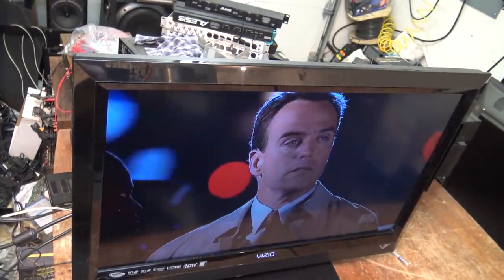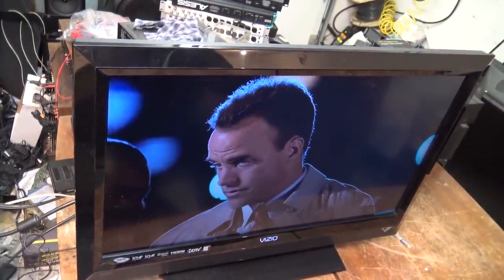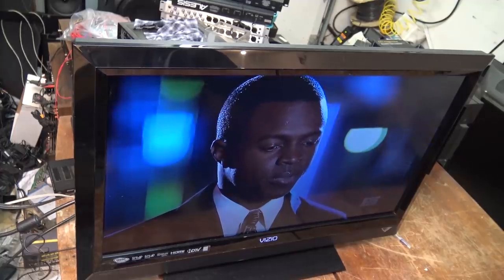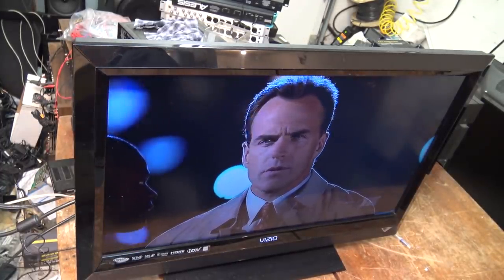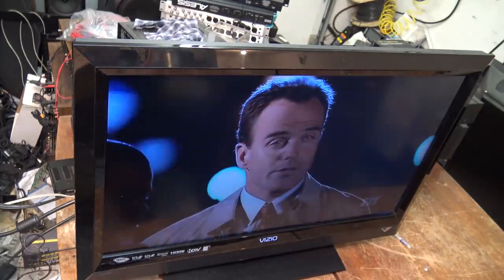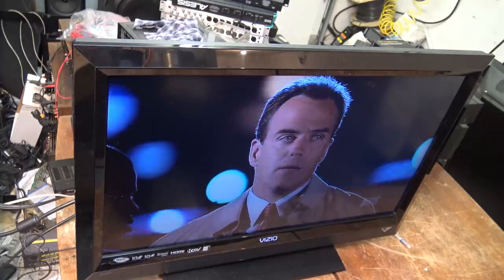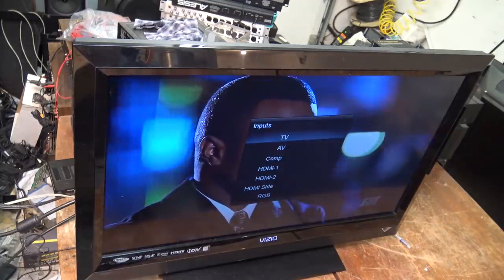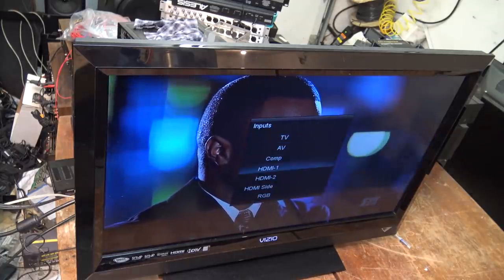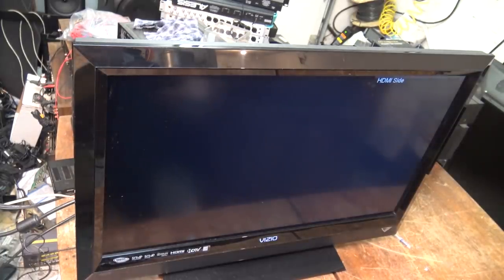Vizio TV. It was just left in front of my garage door a few weeks back. So I figured I'd plug it in and see if it works. And to my surprise, it's receiving signals off air. So let's just see whether everything else works on here. So I'll just try the input. We'll try the HDMI and see whether the HDMI input works.